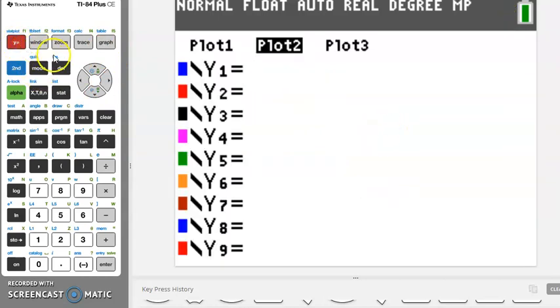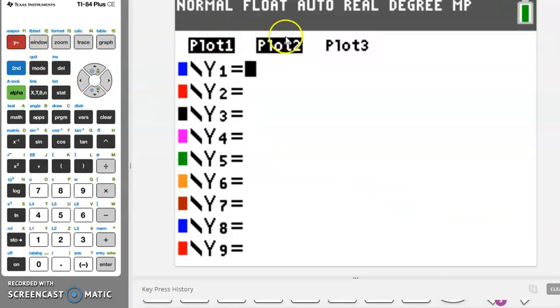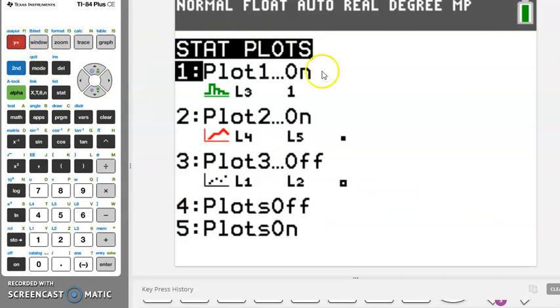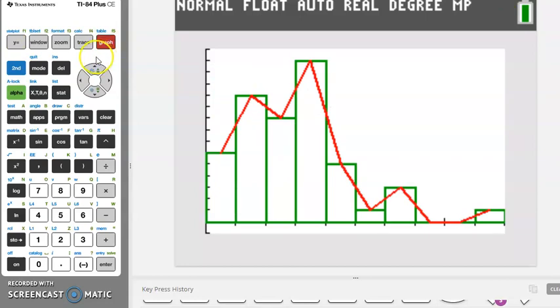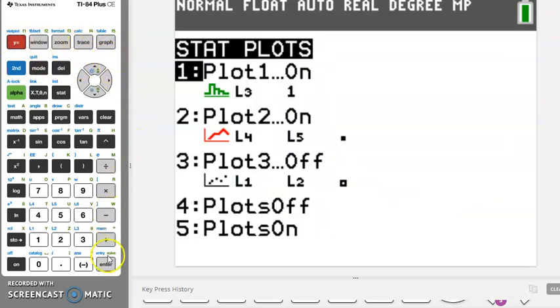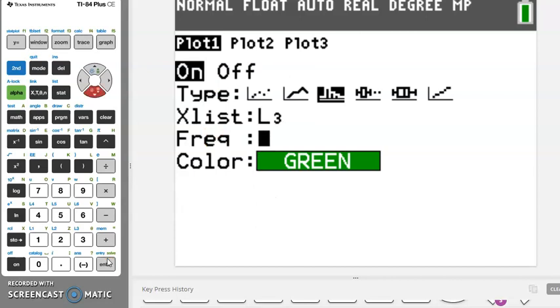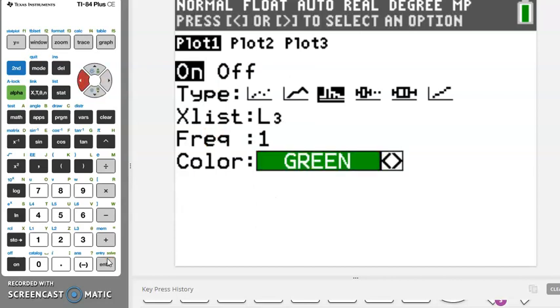Okay, and you can actually have both graphs on at the same time if you want. I just put both on. So click up here. If it's second function y equals, you can turn them both on, right? And I'll hit graph, and you can see that they go through. I don't like the red. I'm going to change my color there. Change this to blue. And then we graph.